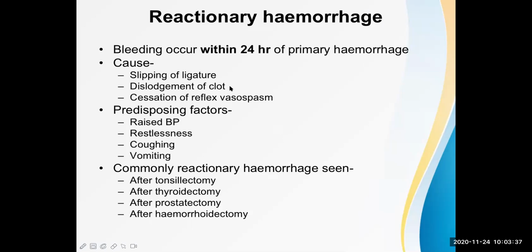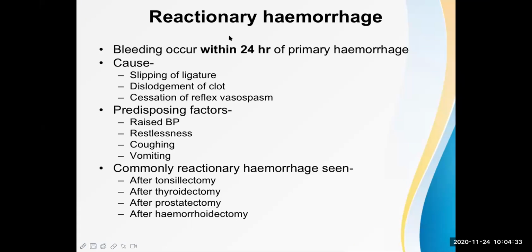After that, there is a dislodgement of the clot. The clot which has formed there is dislodged, and there is cessation of reflex vasospasm. Immediately after the trauma or surgery, remember what happens to the blood vessel? It will undergo spasm. That is the first mechanism by which bleeding stops. After that, the coagulation pathway will come into the picture. In between, there is a function of the platelet also. Okay, we have studied that in physiology. First, there is vasoconstriction, then there is a platelet plug formation, then there is a clotting or blood clot formation, which is known as fibrin clot. So if this reflex vasospasm is over, then there is a chance of hemorrhage. Chance, okay? There are so many other factors involved.